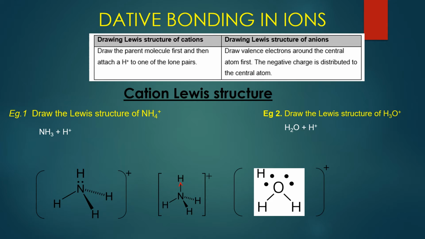When we draw the structural formula of this hydronium ion, this is how we draw it. And just like we did for the ammonium ion, because there is a dative bond between the oxygen and the hydrogen, we must include an arrow. So this arrow is going to indicate the electrons being shared by the oxygen atom only and received by the hydrogen atom. So students, I hope that you have understood the trick into how you are going to draw the Lewis structure of a cation, namely the ammonium ion and the hydronium ion.